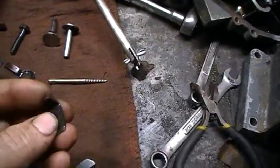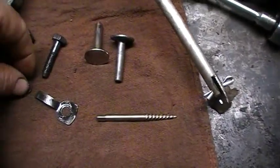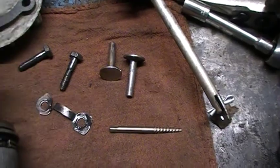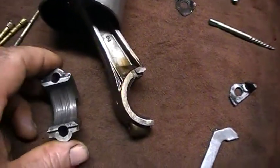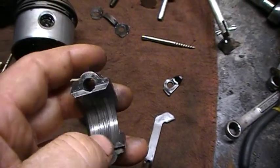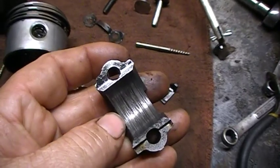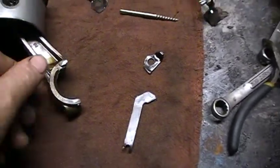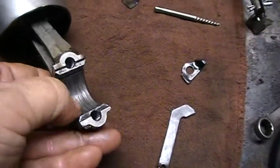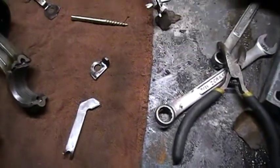Here's the piece that goes on, and this tab here was busted - it's on the bottom of the piston. I started looking at this piston and it's got big grooves cut in it, which is no good. Same way with this - I mean, it's just eaten up bad. So that's where I was at on that.